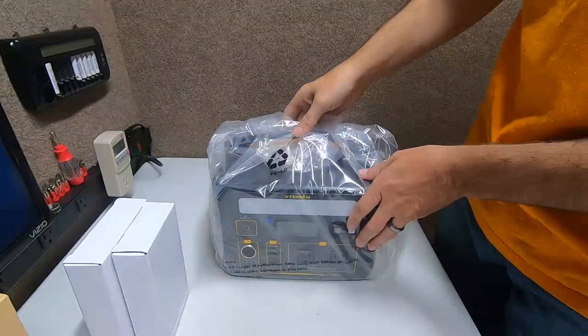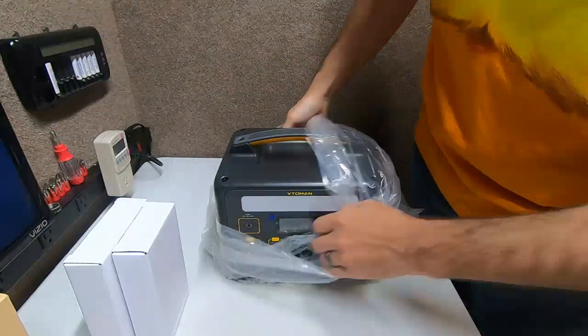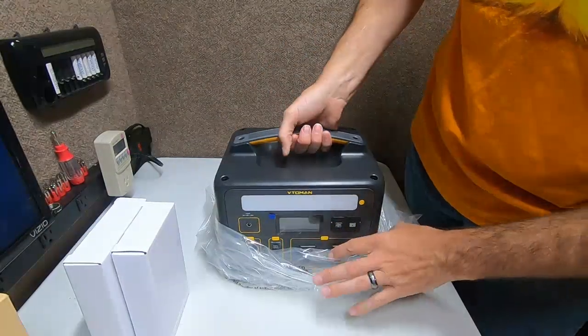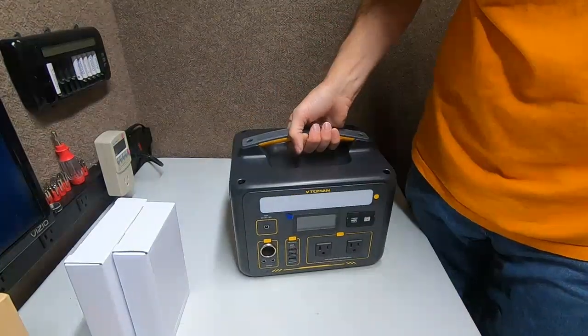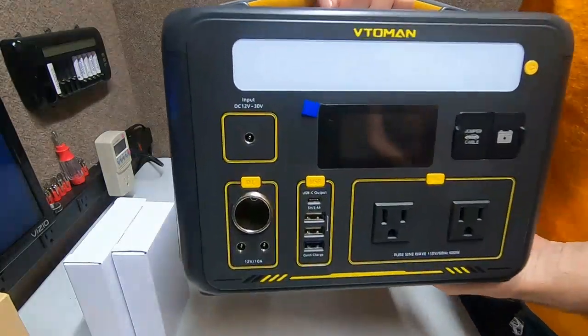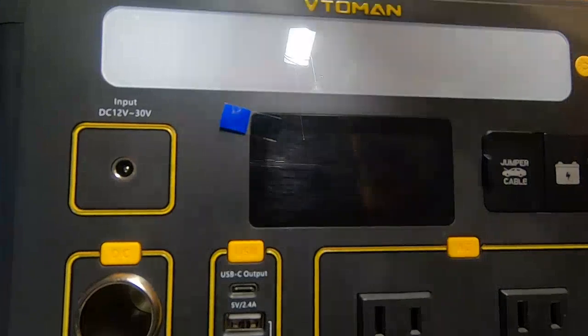All right. So this is, like I said, a VTOMAN Jump 600X. Oh, look, babe, look at what it's got. Oh, it's got one. Okay, wait a minute. You take this. We're gonna make her suffer, guys. So we're gonna put this real close to the camera here, and you can do your peely thing.